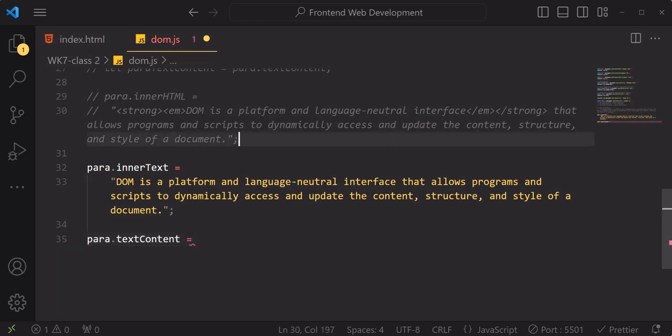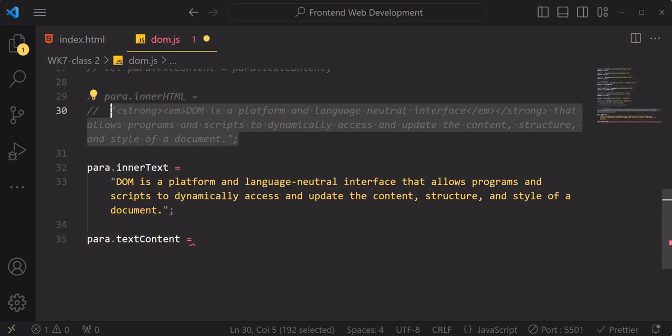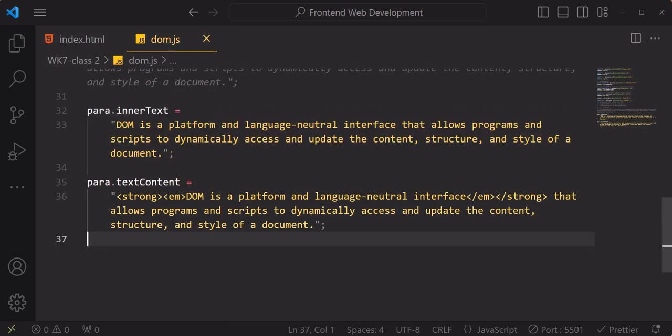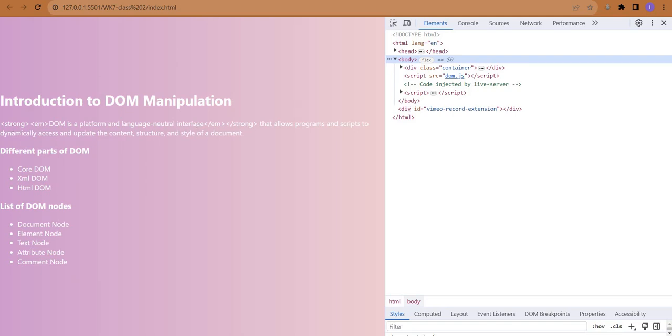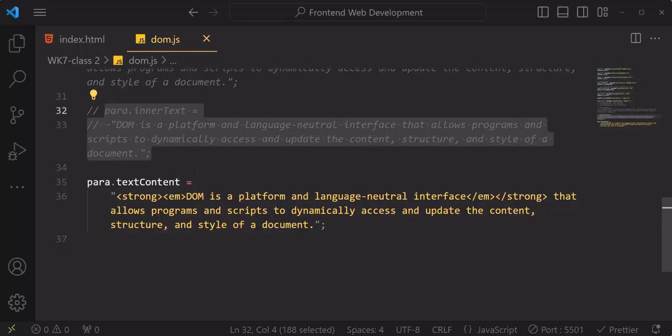Let me copy these two and let's see what we are going to get. Let me comment this one here. So save. Can you see we are still having the strong? It means that textContent and innerText do not support nesting an HTML element into it. You get? Does not support that.